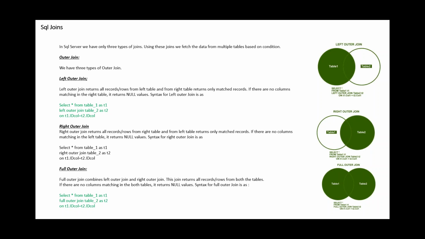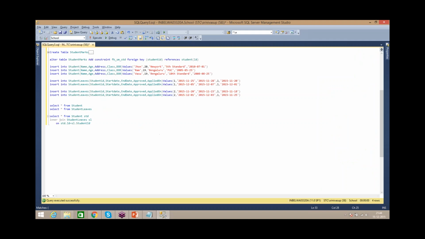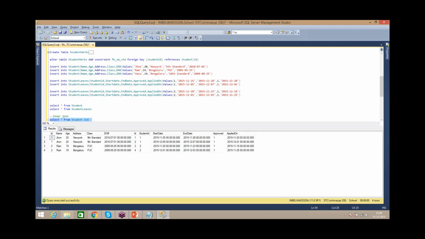Here my very first one, the inner join, returned me only 4 records, because this Vasu doesn't have any record in the leaves table. That name didn't come.